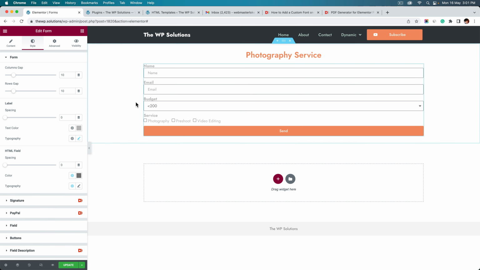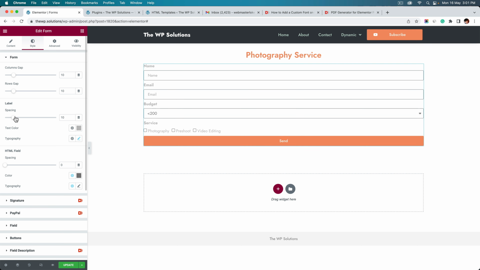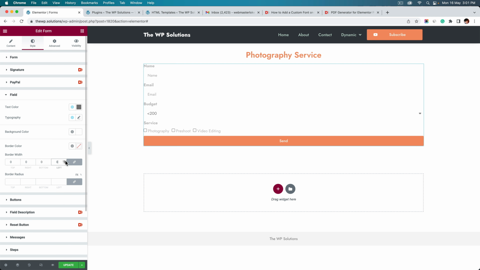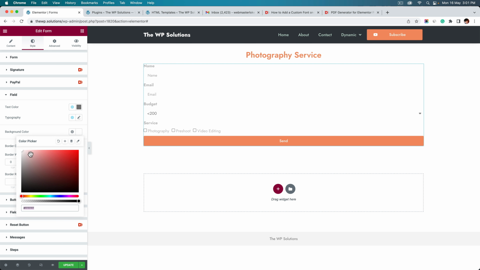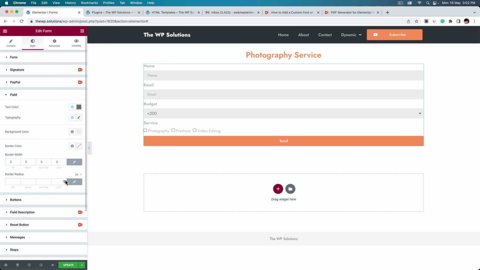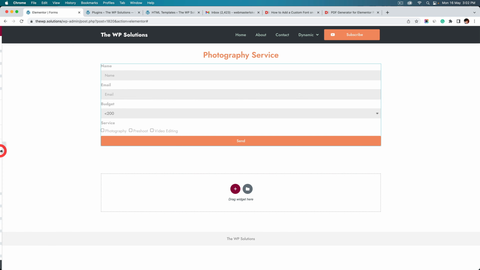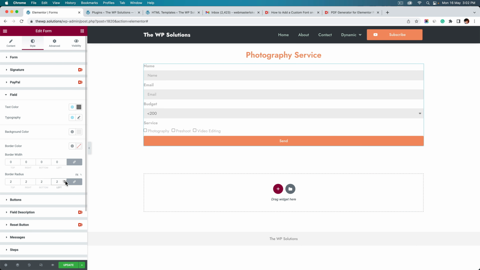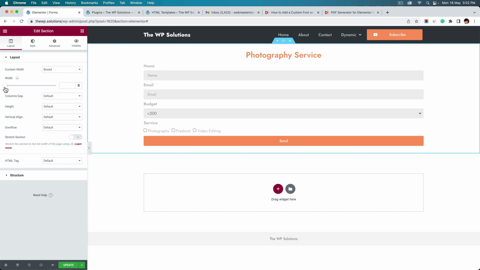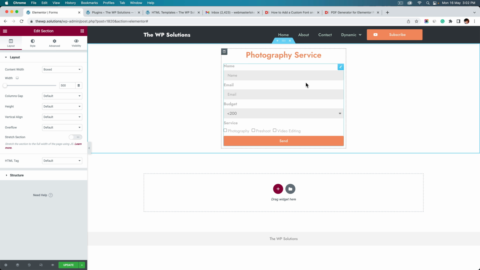A form should look good eventually. For the fields we can also do some styling here, and the background color we can set a little bit like this. Okay, now it looks good. For the radius we can say none, so the fields are like this now. Or we can give it a little bit of border radius, fine for now. Okay, and let's set its width a little bit. Like this, it's fine.